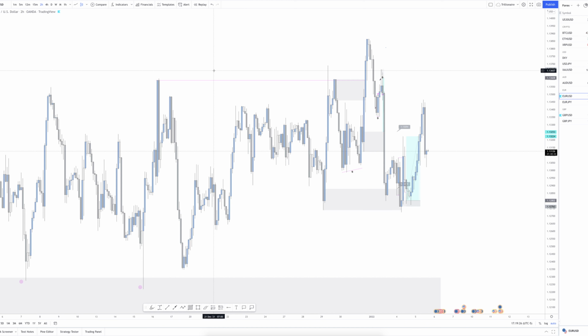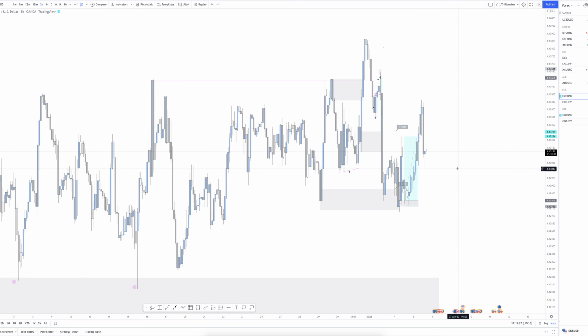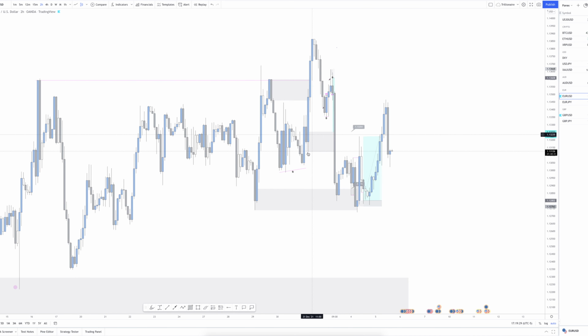So we're going to break this down starting on the H2 time frame where we had this first zone here. Now, we did talk about this sell, this push to the downside. We were expecting this push to the downside for the main reason that we wanted to see price trade a little deeper into our discounted zone before continuing to push to the upside. So price completely smashed through this point of interest here. No worries, it happens.